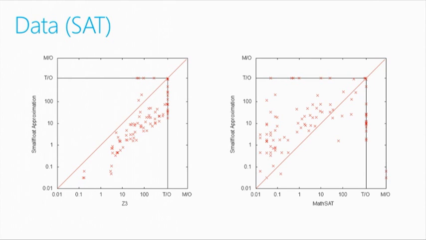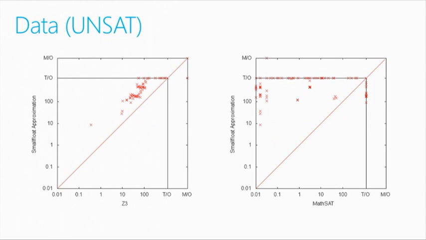And on the right-hand side is a different comparison, also of our technique to some other one, where it's not so clear. There are some problems that the original solver, MathSAT, times out on. It's on the right-hand side axis. But there are also some where we are slower than them, which is to the left of the diagonal. Like I said, for unsatisfiable problems, we don't have anything smart implemented. So we get pretty much 1 order of magnitude slowdown on the left. But we didn't care about that for now. And also the comparison to MathSAT is much worse than the other one.